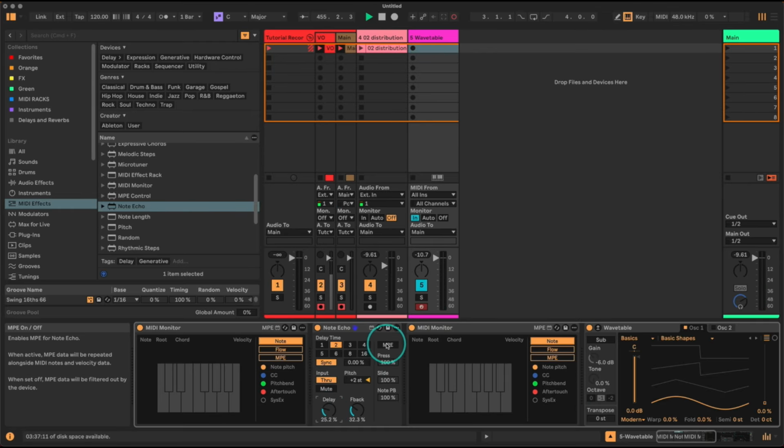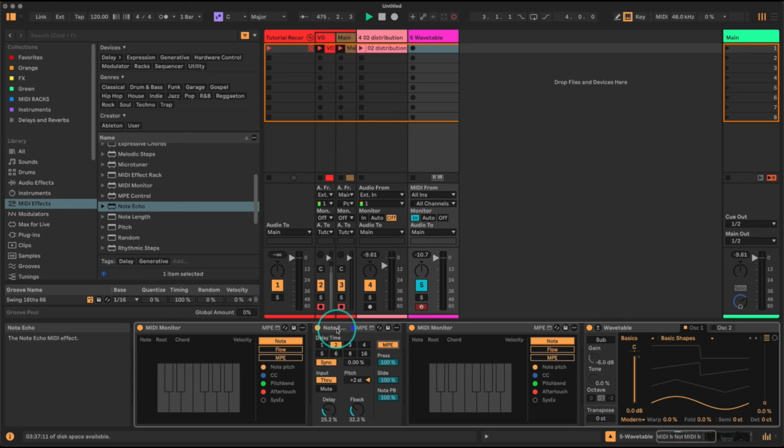Now, over here, we have some MPE enabled stuff as well. And if we turn that on, these percentages here effectively do the same thing as this delay here, but to the MPE information. So for instance, if you're using an MPE keyboard and you've got the pressure connected with a filter cutoff, so you press a note and it goes wow with the pressure there, the delay is going to make each iteration of that slightly less on the pressure according to this percentage here. So you can get notes that not only echo and fade out, but then each iteration also doesn't have quite as much modulation on it as well. A super nice feature of the Note Echo device.